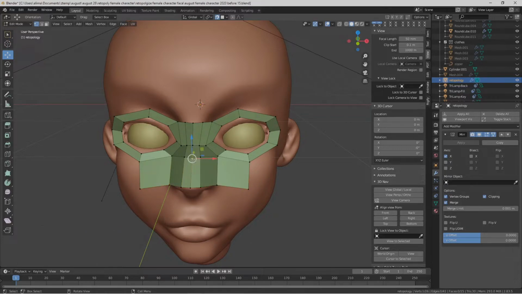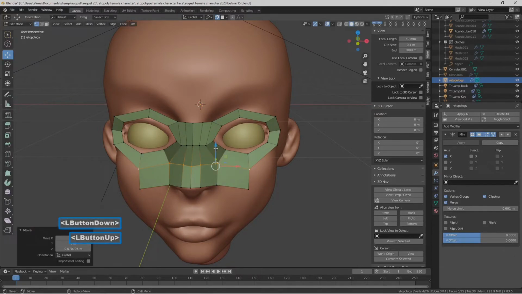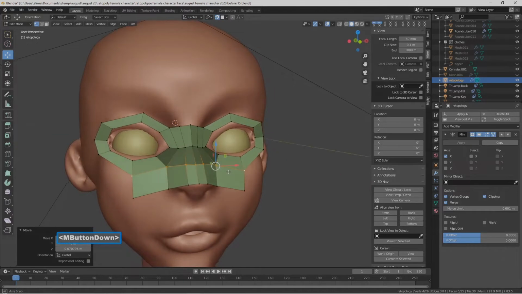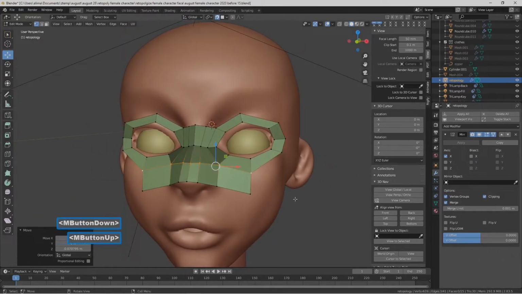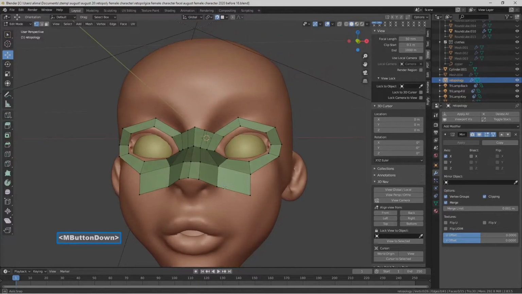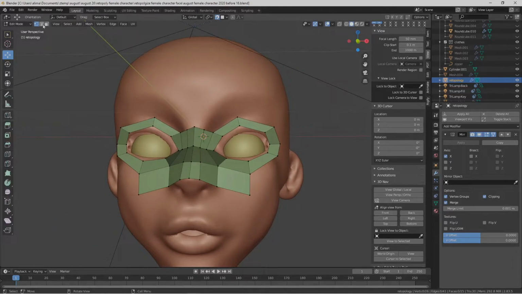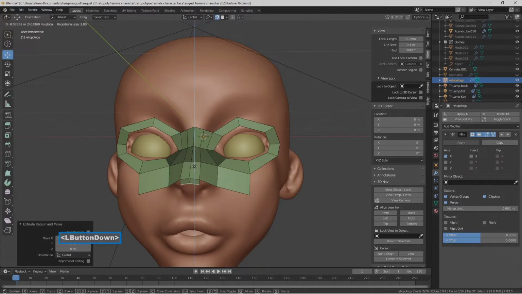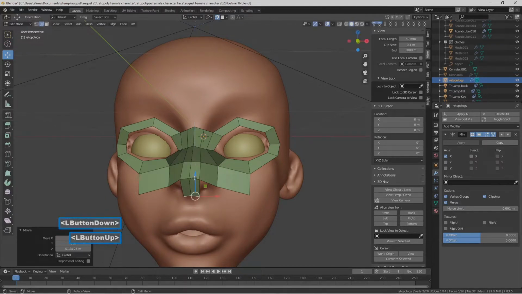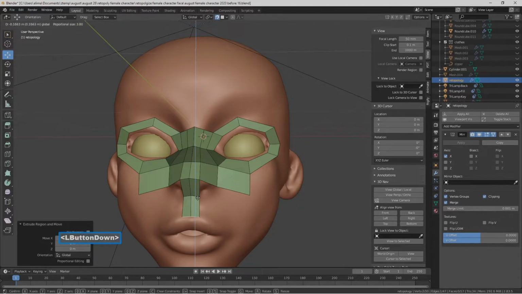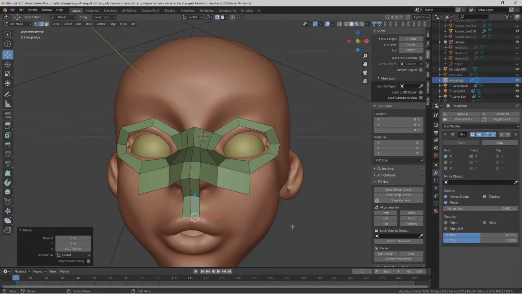I'm going to select here, hold Control, use the shortest path technique again. So I'm taking a look. I'm going to left click to deselect. Okay, what I'm going to do now is go to Edge Select, select this edge, press E to extrude, right click, push this down like this. Then I'm going to press E to extrude, right click, and then push this down to the top of the mouth like that. Then I'm going to left click to deselect.